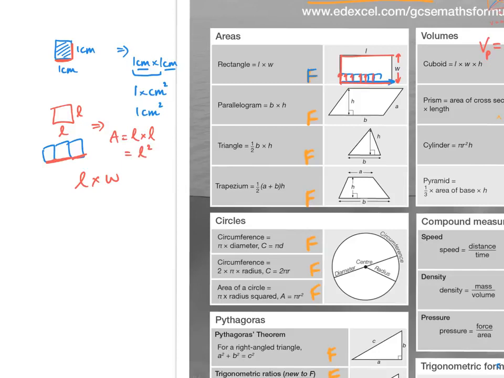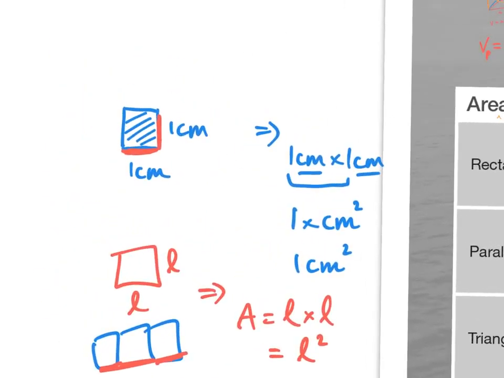But in terms of a rectangle, all we need to do is just think, okay, there's my rectangle. Imagine it's a square if it helps, and just think, well, I've got to times this side here by this side here. So length times width, because that's exactly what you do in the case of a square to get the actual area. You do a length times a width. And just because they're the same, it doesn't matter. The principle is exactly the same. You then get a coverage of an area. You actually create an area. Okay? So rectangles aren't too bad.